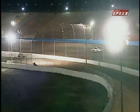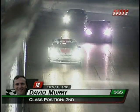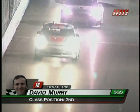I think that Dave Murray may have just got past Andy Lally. They now lead the way in this class. He did indeed. There's something that scared me about riding on the roof of David Murray's car when he's in the lead. But David is just so good with these Porsches. Look right here, looking out the back off the roof. That is Andy Lally right behind him. And that's how close this battle is, right nose to tail coming through this infield.